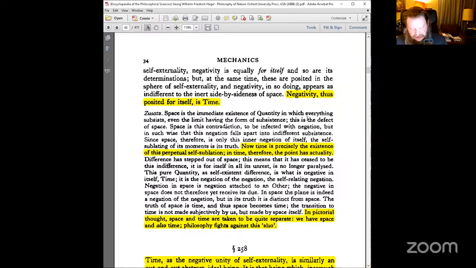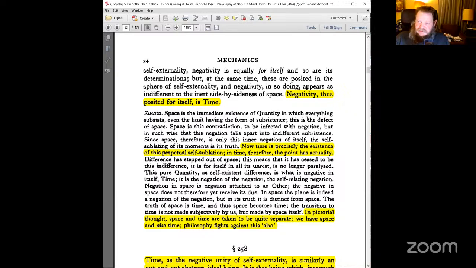Time is thus nothing but the negative in nature, or nature as sheer negativity. Indeed, it is negative and self-negating to such a degree that it is not even just the vanishing of being, but is equally the emergence or coming to be of the very being that vanishes. Since it is just as much the emerging as the vanishing of being, time is necessarily continuous and unending. So at the beginning, we have space, and space is continuous. Time, it turns out, is also continuous and unending, given its logical structure.